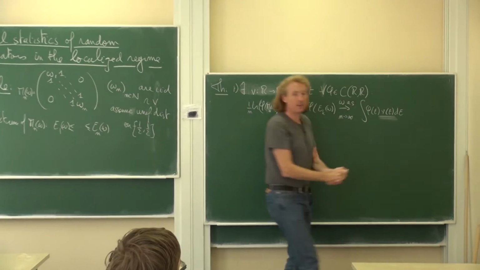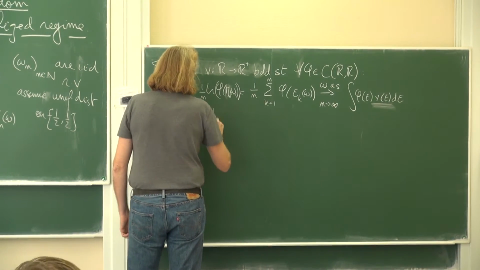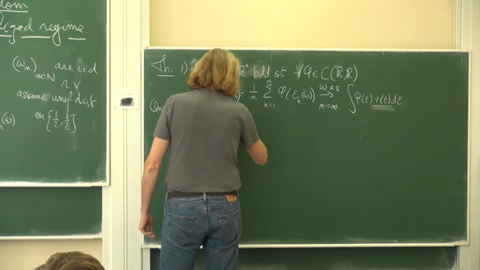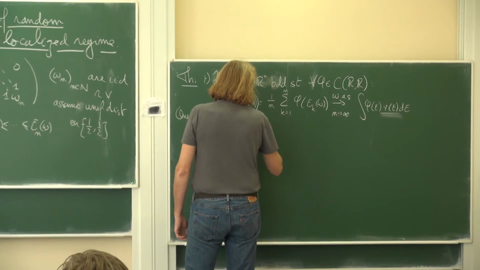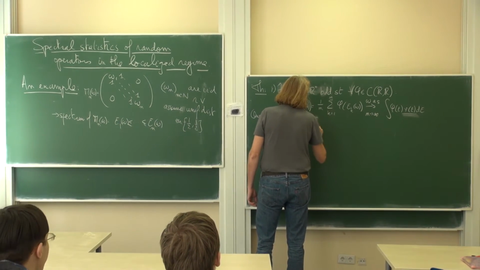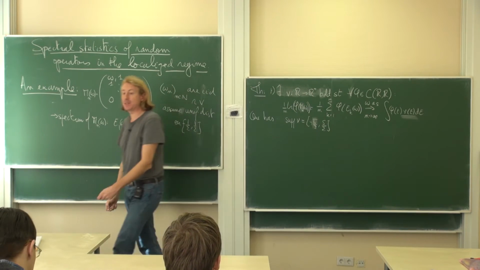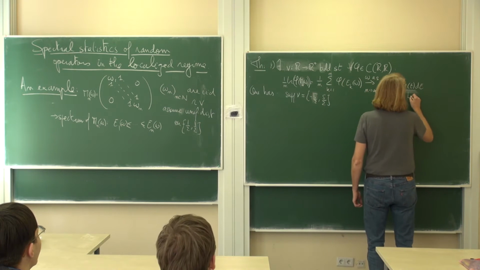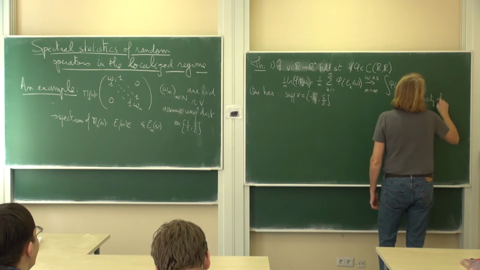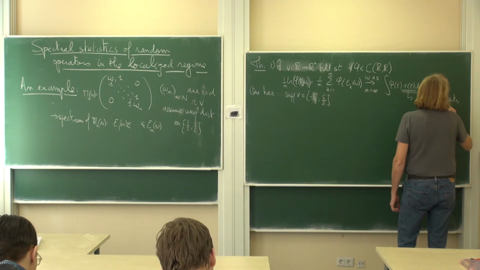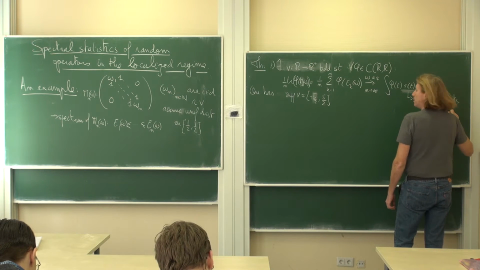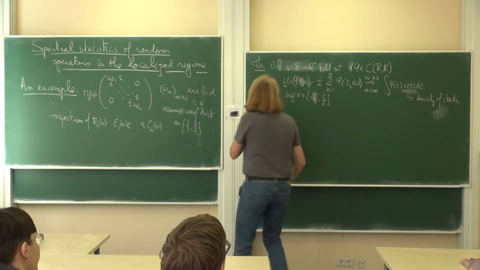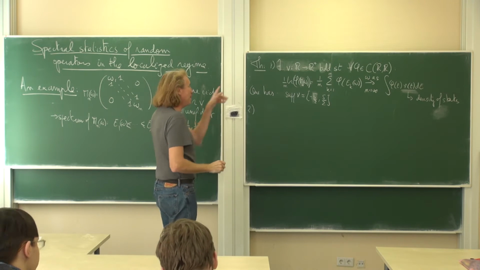Such a function nu exists, it's bounded, it's non-trivial, and one can show that the support of nu for this matrix is exactly equal to minus 5/2 to 5/2. Actually, nu is supported exactly on this interval. So that's not about the spacings. This thing is called the density of states. I don't say of what, but it's something which is not on the board. I don't want to put it on the board; I want to keep it with finite matrices. But I need nu for the next two statements.